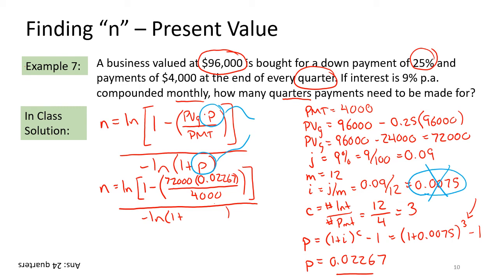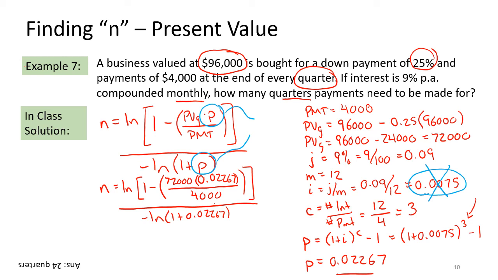And in the denominator, it was the negative ln of 1 plus that equivalent interest rate, 0.02267. So this is one of the reasons I like to see your work. You just watched me make a mistake and fix it. Like I said, I'm not taking it off the video because those types of mistakes are easy to have happen.